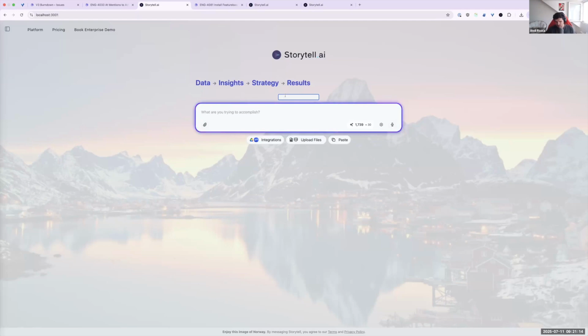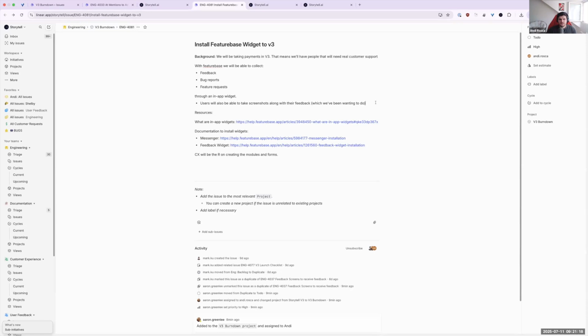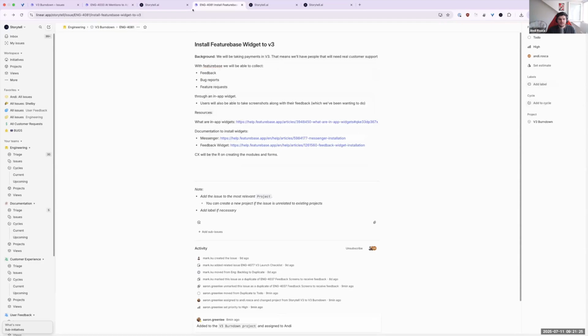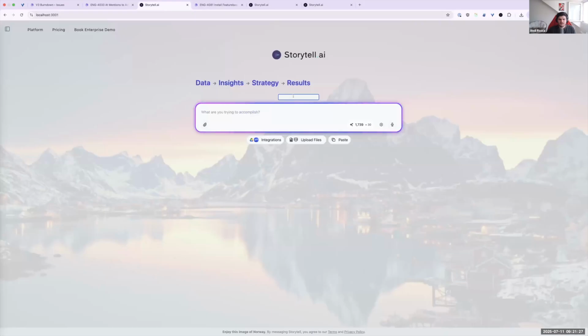So for V3, we employed something that's very similar to what Linear does internally for making sure everything is saved in the browser as well as on the server. And I just finished the functionality of saving assets locally in the browser. So now whenever I refresh the page, instead of fetching all the stuff from the server, or when you do an @ mention, stuff coming from the server, it's all coming from inside the browser. So it's really fast. And I just set up a fuzzy searching thing here.